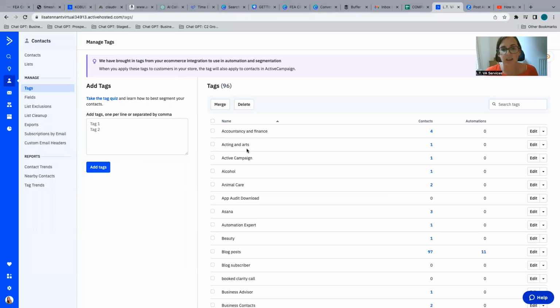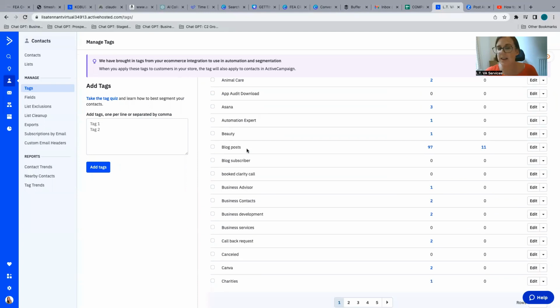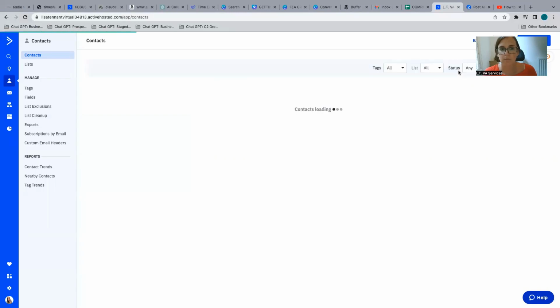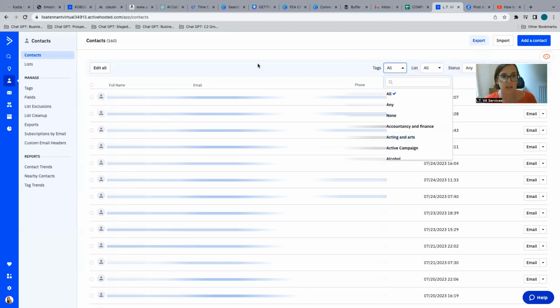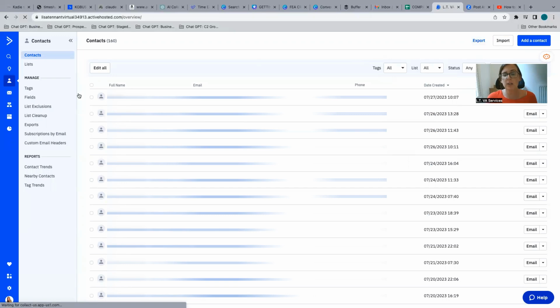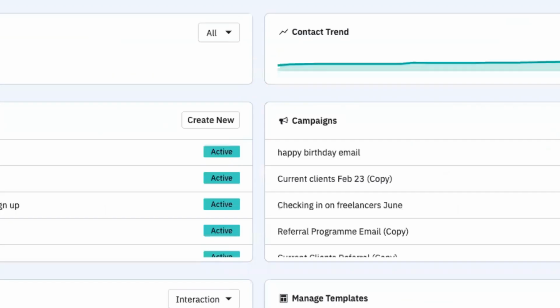Then you can go into your tags, you can add any tags that you want, but when you go back to your contact list, you can search by tag, and then all of those people will come up, and then you can export it into a spreadsheet.